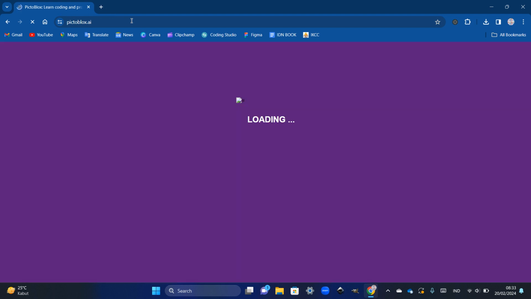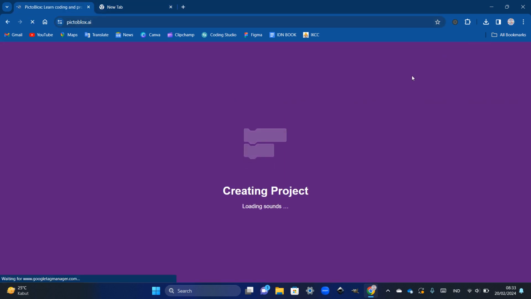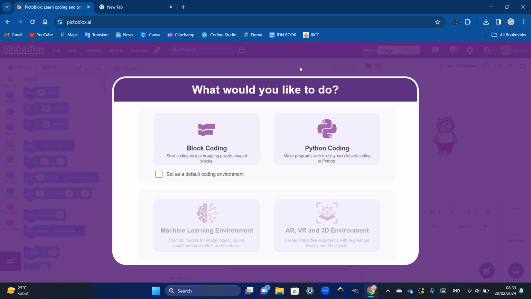Wait, it's still loading. Okay. Now, here I will show you how to make a simple code for Neopixel, and you can use it in Google Chrome.